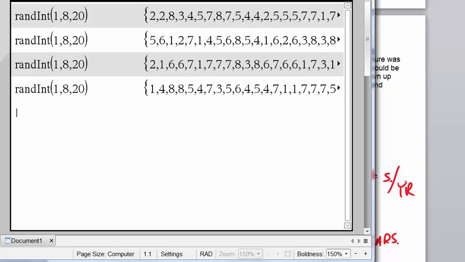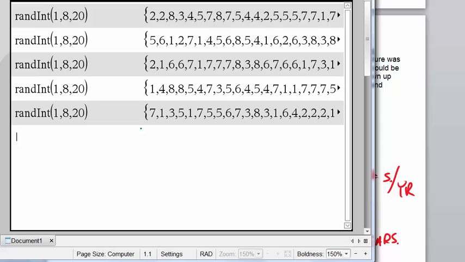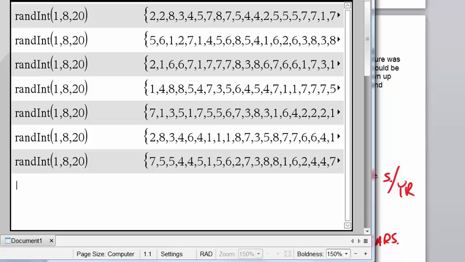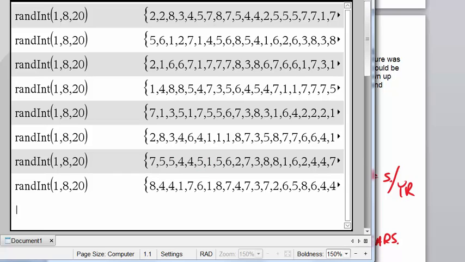1 was blown up. 1 was blown up. 6, 2, 8, 3, 4, 6. There's the first year. 4, 1. All right, 1 got blown up in the second round. There's 6. 7, 7, 5. That's a repeat. 4, repeat. 1 got blown up in the first round. And 8, 4, 1 got blown up.